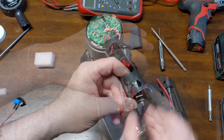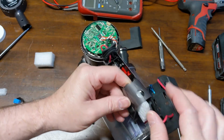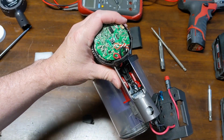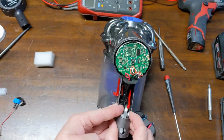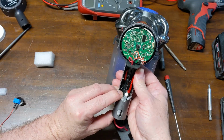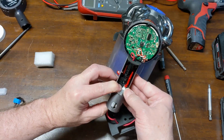Just for testing purposes for the video, I'm just going to bring in some foam. I'm just going to get this positioned the way I want it, and we'll be right back. Okay, so just for testing purposes, I cut a few different size pieces of foam at different wedges or angles. That way I'll know how I need to position it more as I test it.